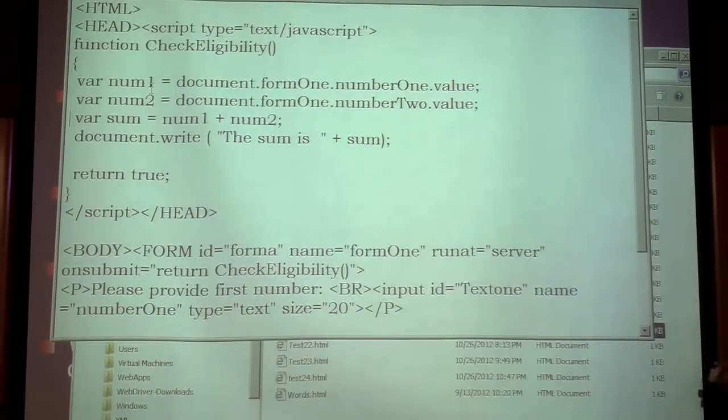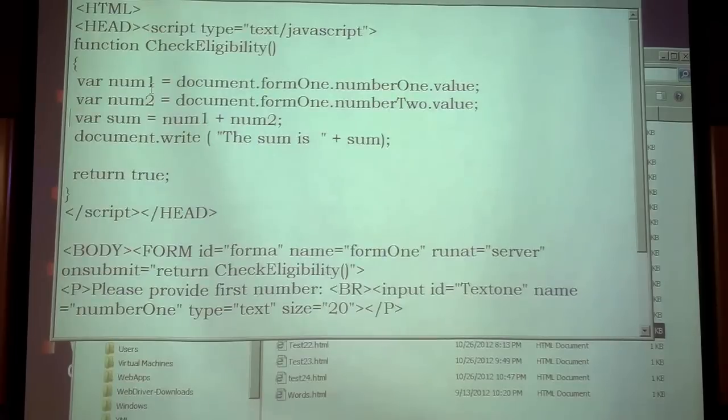One way of doing that is to multiply these two numbers by 1, to make sure that it is in a mathematical context. You can say variable num1 equals num1 multiplied by 1. Multiplying by 1 would not change the value, but it will force JavaScript to regard it as a number. There is another, smarter way of doing that: a function which will convert an alphabetic string into a number.